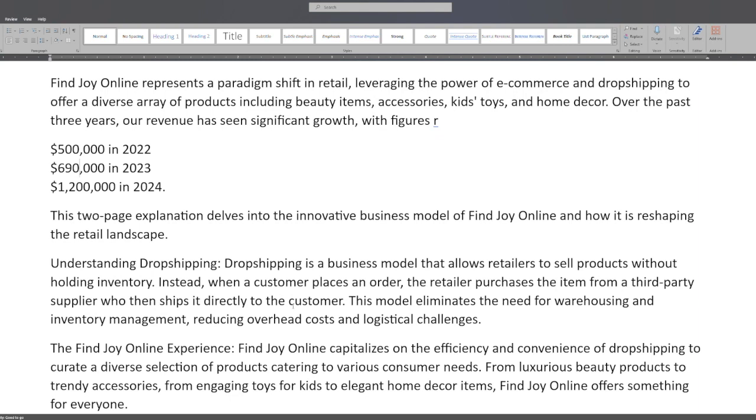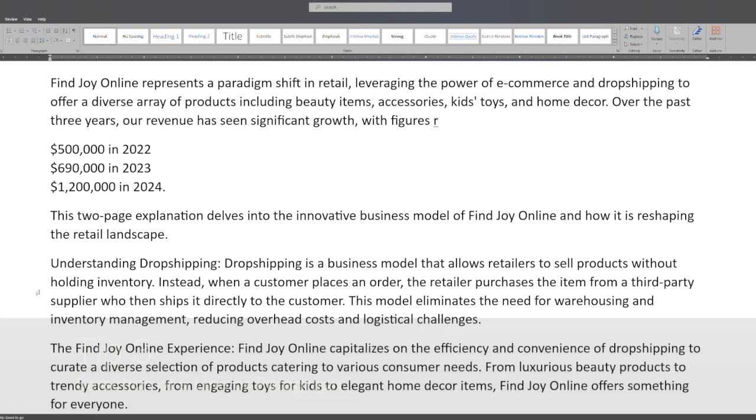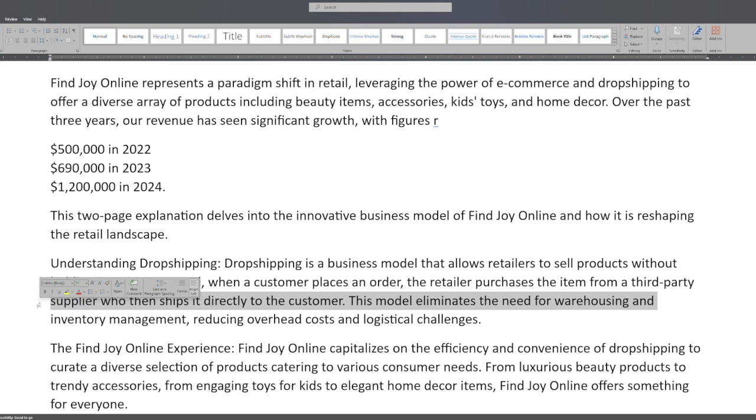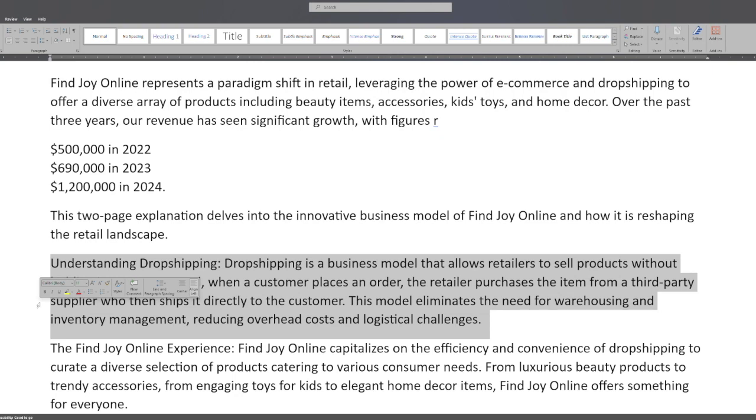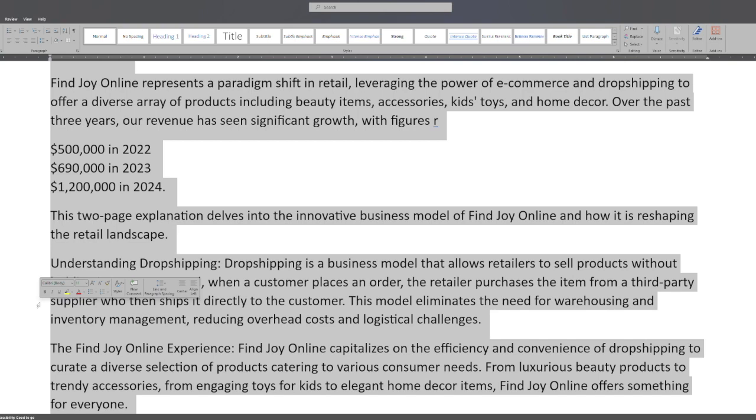Another tip I would like to give you is that sometimes we are trying to select a paragraph. If we want to relocate it or move its location, we have to select a line or a paragraph. In that case, there is a way. If you bring your cursor onto the left margin, it should become a pointer. Once I click once, it should select the entire line. By clicking twice, it should select the whole paragraph. And by clicking 3 times, it should select the whole document.